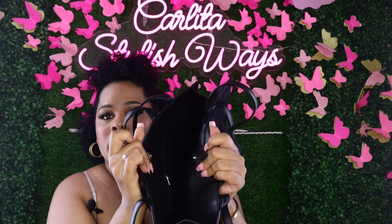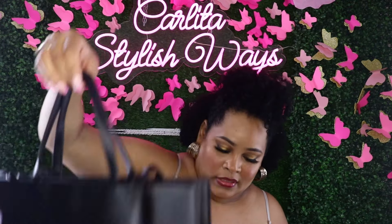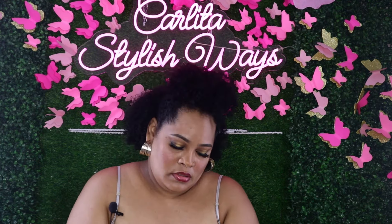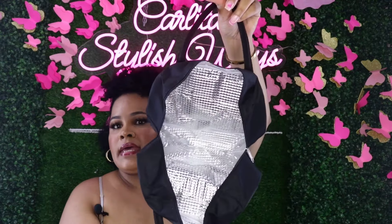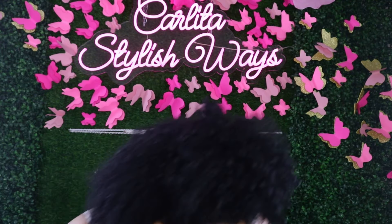The tote bag also has a clip here. It's a really nice, thick bag that can hold a lot — I'd recommend it. I also bought a lunch bag as well. It has a pocket at the front, and inside it's nicely lined — a great lunch bag. That's it for bags.